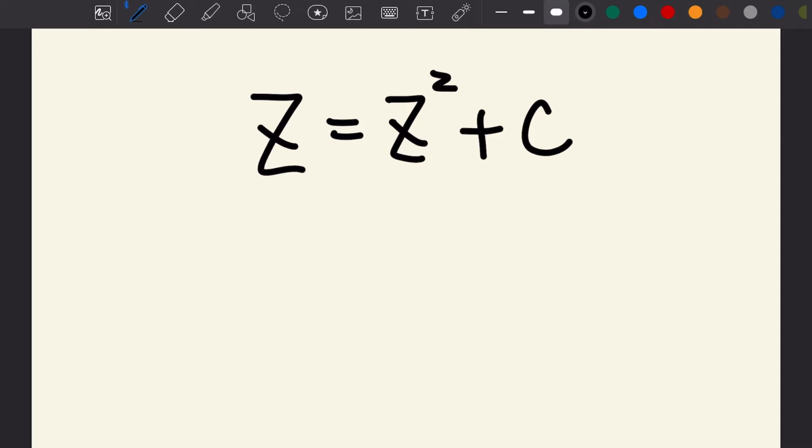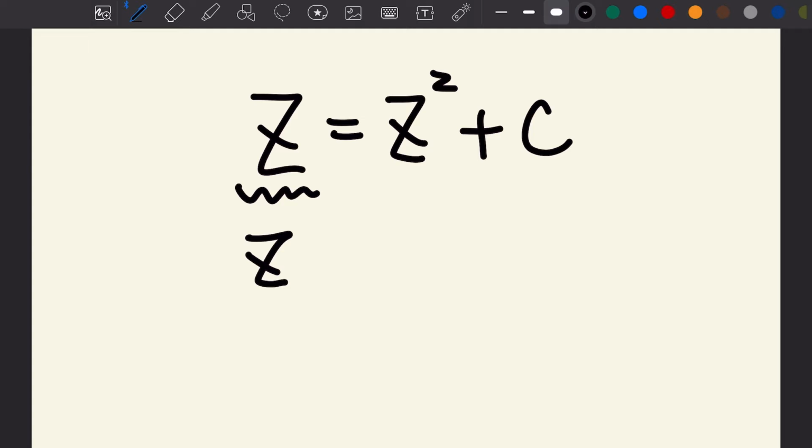Now that we know about complex numbers, let's see how they're used to create fractals. A fractal pattern emerges when we apply a simple formula repeatedly. That simple formula is z equals z squared plus c, where z will be a complex number. But for simplicity, let's do a real number example to show how the computation works.